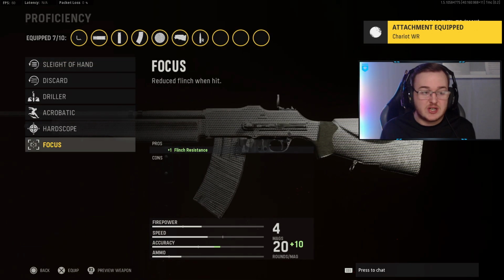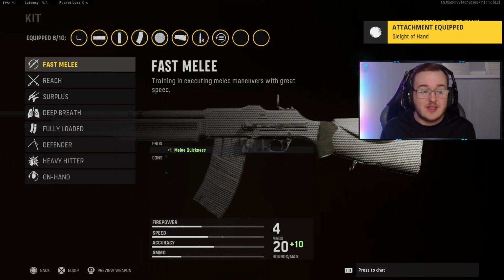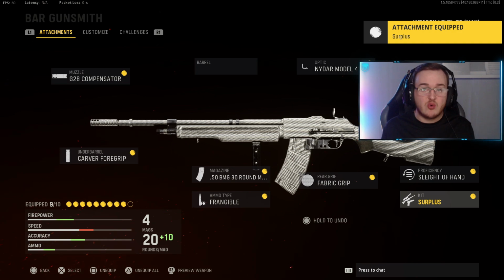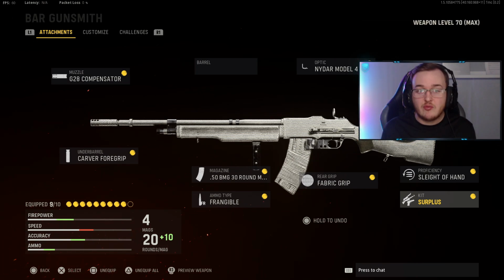And our perks here is going to be sleight of hand. And then for this one, we're actually going to be using surplus, so we gain more XP per kill. So this is a very helpful class if you go on higher gun streaks and stuff like that, because you can just stay up in one spot and just patrol one area, get as many kills, get a nuke, and you're going to get an extremely crazy amount of XP when using this build.